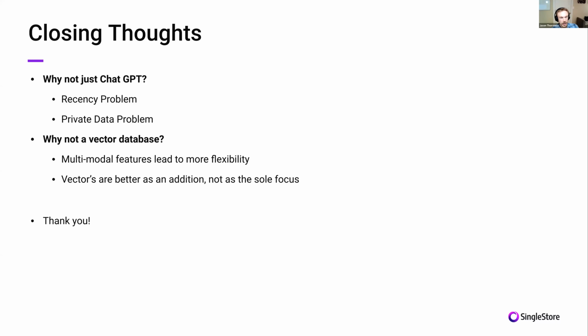So the ADA 002 text model is a model designed for creating embeddings. It produces as its output one of these vectors that you can store in your database. It always just produces the vector as its output. So the purpose of that model is for generating the embeddings. And it's also not expensive, and they keep lowering the price. It seems like every couple of months they take the price down by a factor of 4 again. So it's a very inexpensive model to use, and you can use it to generate just bulk embedding data.